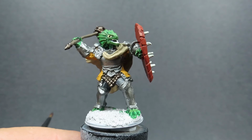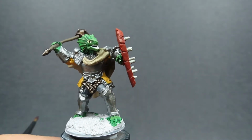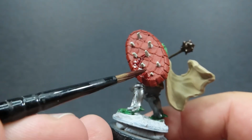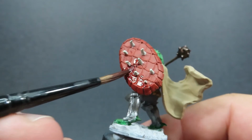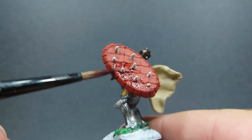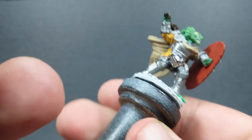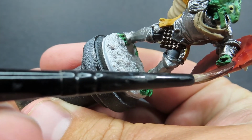Then once we have that all painted up, we're going to come in now with some Carroburg Crimson, which is a red wash, and we're going to be applying that to the shield itself to enrich the red colors in that cavalry brown and turn it more reddish than brown. It's the effect I'm going for, but you could also want to go more brown than red, so you might want to switch to an Agrax Earthshade, depending on whether you want to make it go red or brown in this step. It's totally up to you here, but I want to make it a bit more red, so Carroburg Crimson is going to be a good color for that.